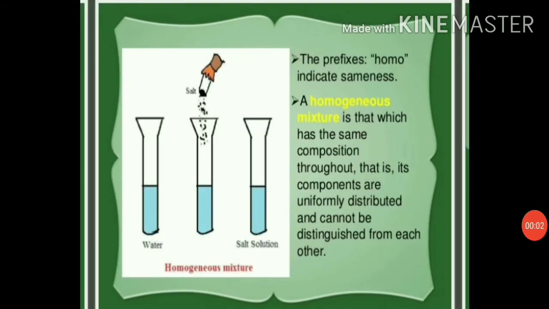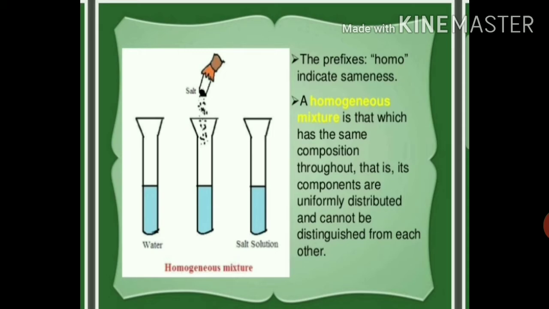So now let's talk about homogeneous mixture. The prefix homo indicates sameness, यानी एक जैसा. Homo means एक जैसा. A mixture that has same appearance and uniform composition throughout is called a homogeneous mixture. यानी पूरे मिक्सचर में जो मिक्सचर का अपीयरेंस है और कंपोजिशन है जब वो एक जैसा होता है, एक बराबर होता है, यूनिफॉर्म मीन्स सेम, बराबर, तो उसको हम क्या बोलेंगे?